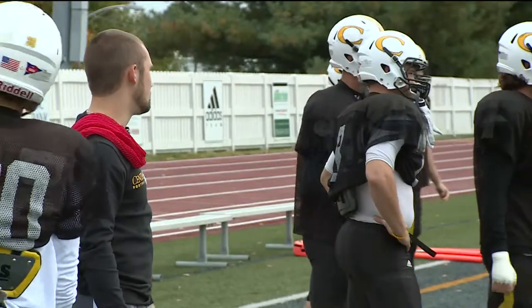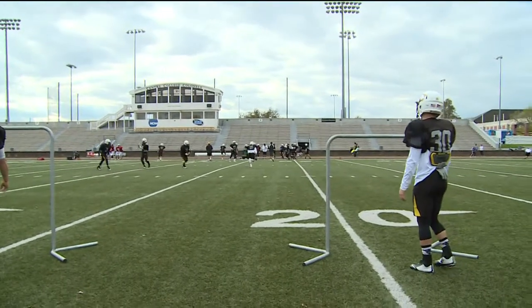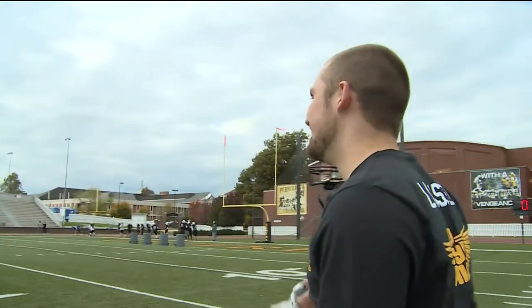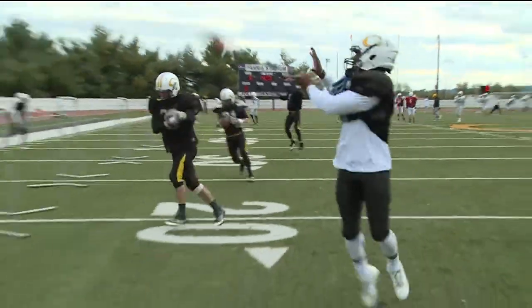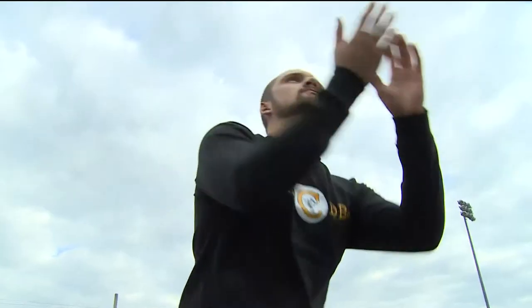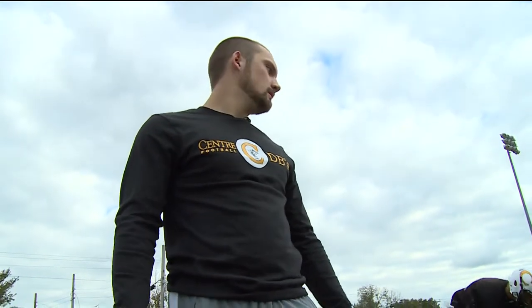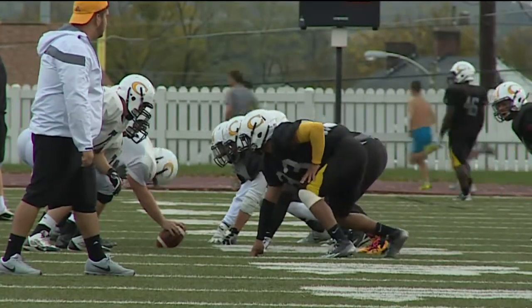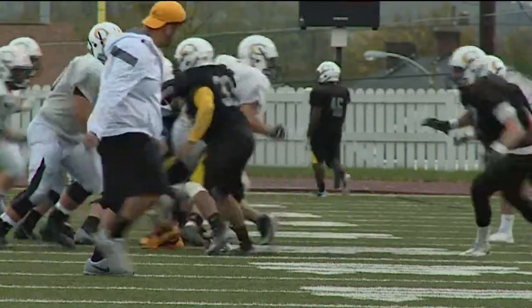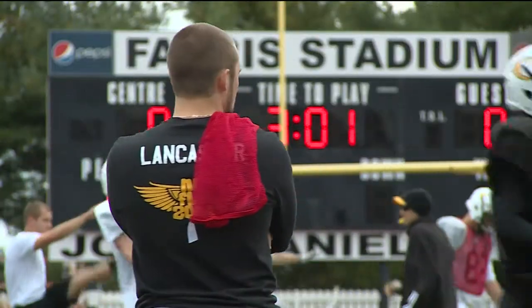To touch this turf, to play this game — for Dylan Lancaster, it doesn't get any better than this. I always wanted to play football. My dad put me in pads when I was five years old. He grew into those pads as a running back for Lexington Christian Academy. He was good and being looked at by several college football programs. My dad and both of my grandfathers wanted me to be a football player my whole life. That's what they wanted for me. Until it was over.